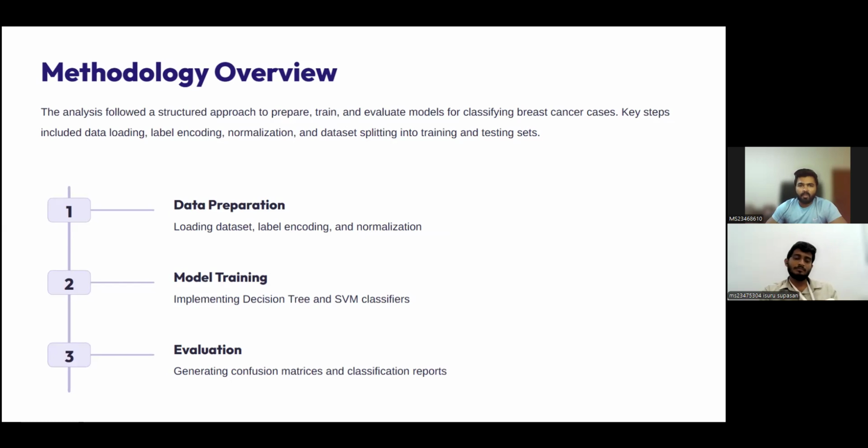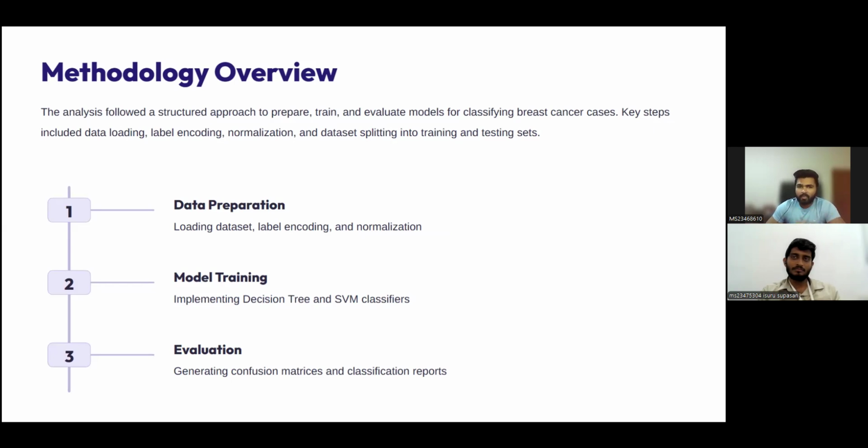First, using the dataset that we have selected, we loaded it into separate data frames, one containing the feature data and the other containing the target labels. This setup allows organized data manipulation and easier handling of features and labels independently.